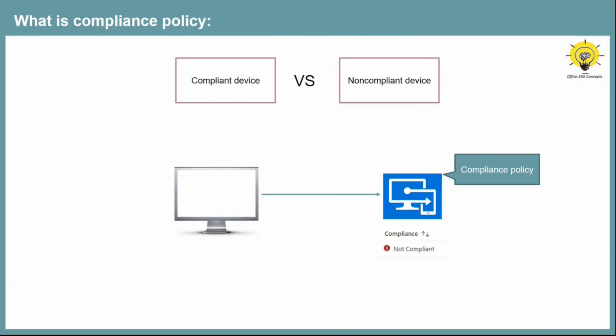Now let's say I enrolled a device to Microsoft Intune and that device shows as a compliant device. So after enrollment, if I manually disable firewall on that particular machine, after a few minutes when that device will sync with my Endpoint Manager, this device will show as non-compliant because I have disabled firewall within the machine. So that is the reason this machine will show as non-compliant in Microsoft Endpoint Manager. So basically, a compliance policy is used to make sure that the devices that are getting enrolled to Microsoft Intune are meeting the security requirements of your organization.